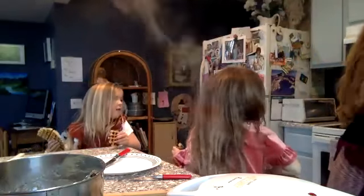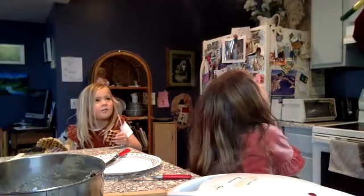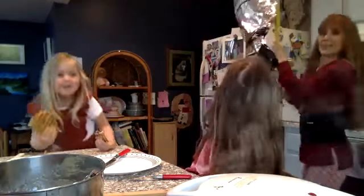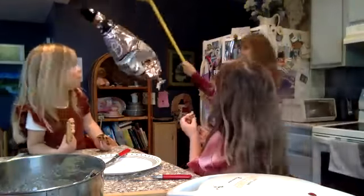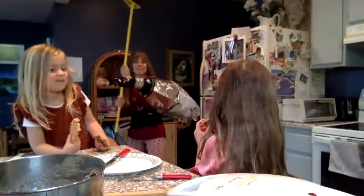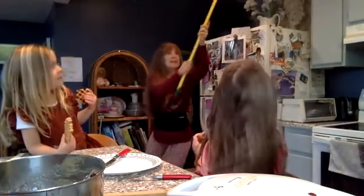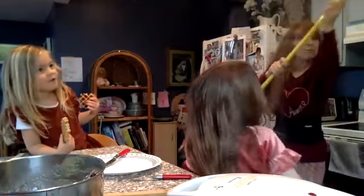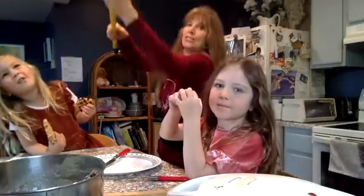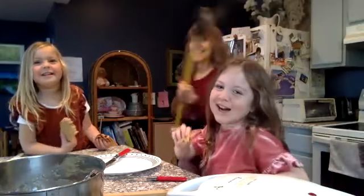Woo! Only sometimes we hit each other with the broom by mistake, which is not so good. Okay, here it comes. Woo! It went across. It's like a unicorn. It went across the waffle maker. Oh, it did, didn't it? Woo! So that's what we've been playing today. Here it comes again. That's the waffle. Oh, it was on the movie.